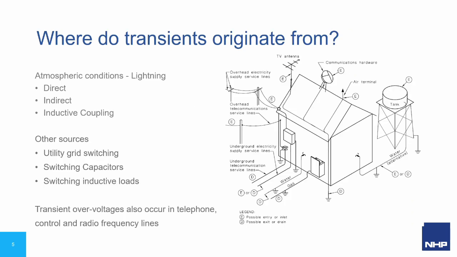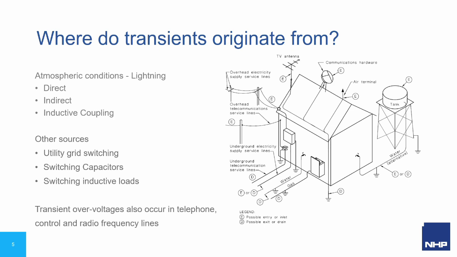Transients can occur from many different sources, whether they be from atmospheric events or internally derived. One of the main contributors we must consider is lightning. Lightning is not the most common, but it has the most destructive power, and therefore, if a surge diverter is sized to protect against the effects of lightning, the installation should be protected from all other sources of transients.